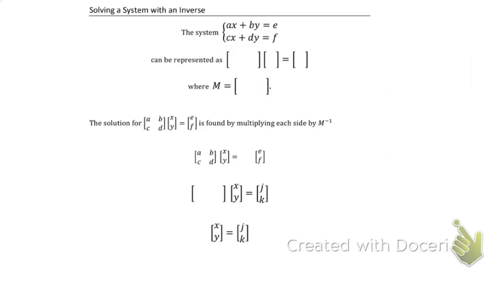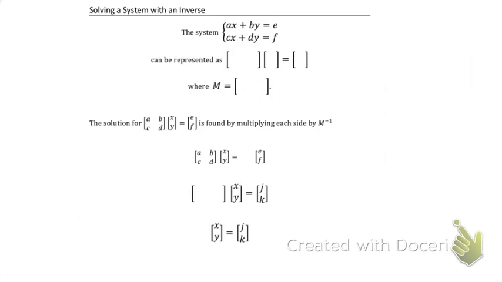These we're going to use inverse matrices. So you have to know the difference. When I ask you to do Gaussian, you're going to use an augmented matrix. When you use inverses, you're just going to use inverses. So we have a system. It is ax plus by equals e, and cx plus dy equals f.